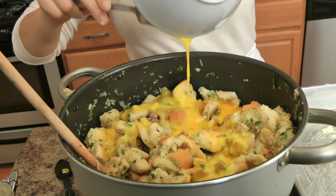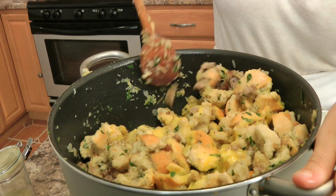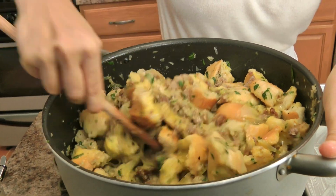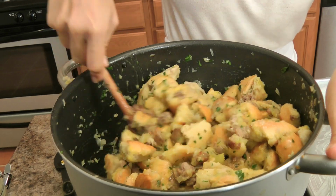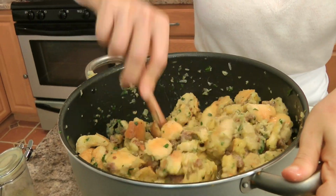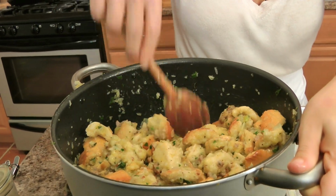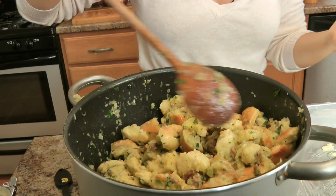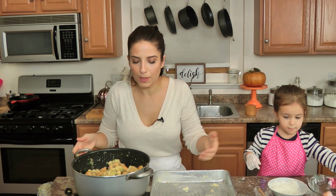And now I added all the stock, and now that I added my eggs, I'm just going to carefully mix. You see how the bread is still very much in its chunks? That's what you want, because that's going to give you fantastic texture. Some people love a cornbread stuffing, and a cornbread stuffing is absolutely delicious. But what makes it not my favorite is that it's all one-dimensional, meaning there's not a lot of texture because cornbread is soft. You know what I mean?